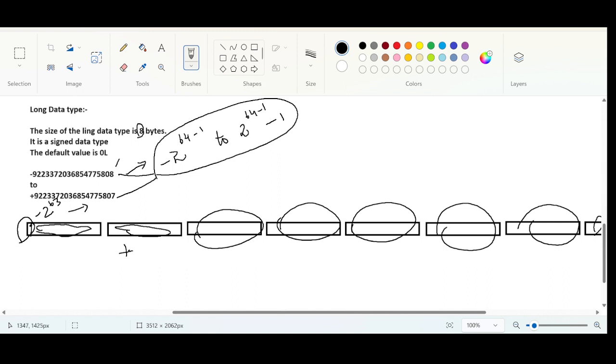This is a simple way of calculating things. Instead of memorizing, this is how you approach calculating these actual values. I do not want you to memorize. If anyone is asking you about the range, you just tell them this is the formula to find the range. No one is going to ask you about this. You do not want to memorize this. Just memorize this formula. That's it. The formula is minus 2 to the power of n minus 1 to 2 to the power of n minus 1 minus 1, where n is the number of bits.